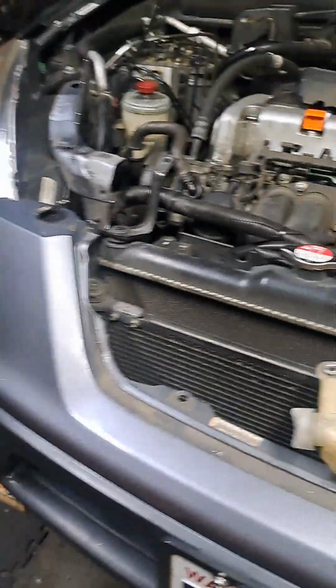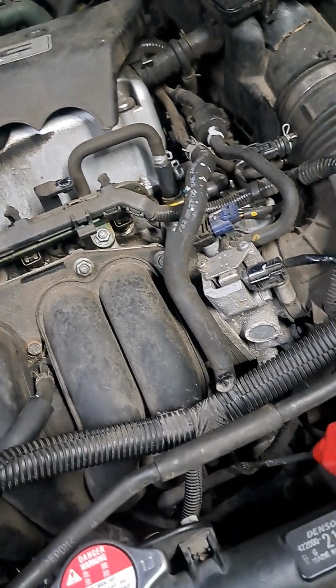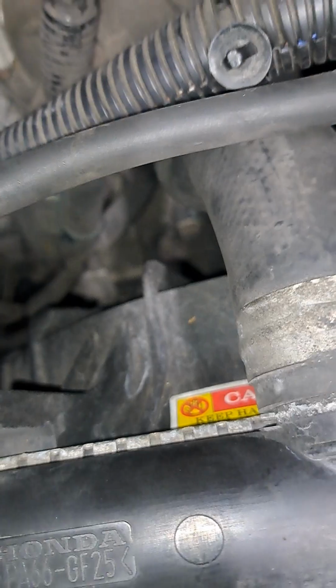Watch when I come down to the starter solenoid wire, and I've been here 15 times with 15 other things today and thought that I had it. So this may or may not be the problem, but people said to go and check the solenoid wire, because if you follow the wires from the battery here, I know it's hard to see, it comes down and it runs down under there, and there's a positive line that goes to the starter, and then there's a solenoid wire, which is the small wire. This should have some kind of flow.